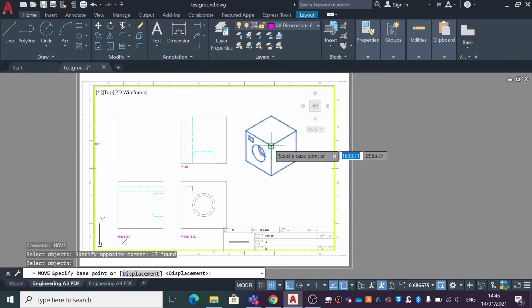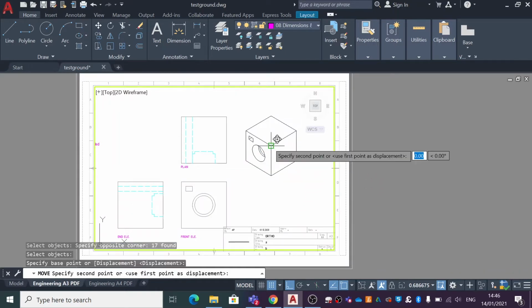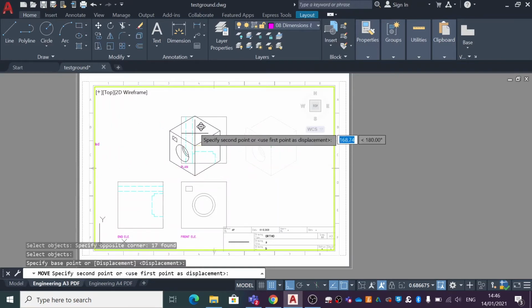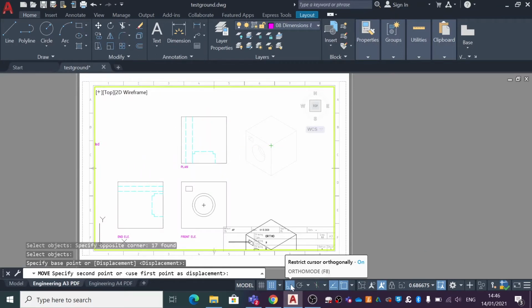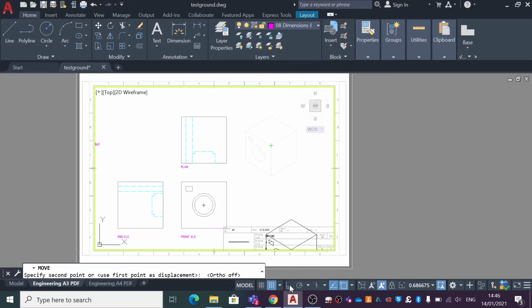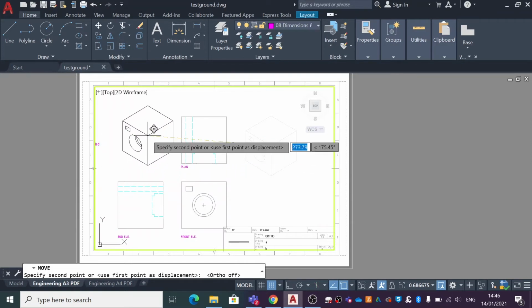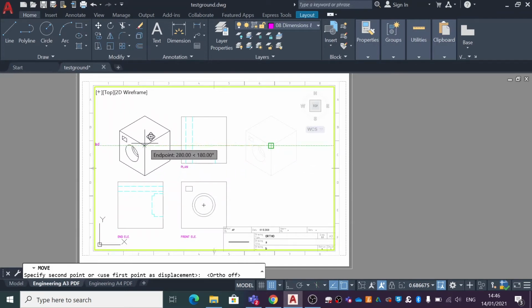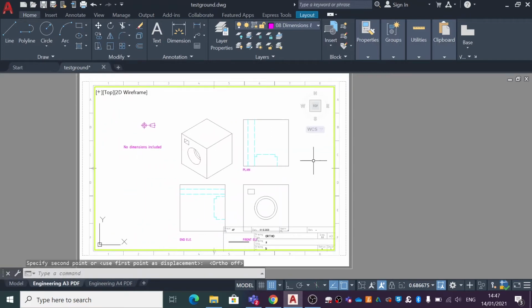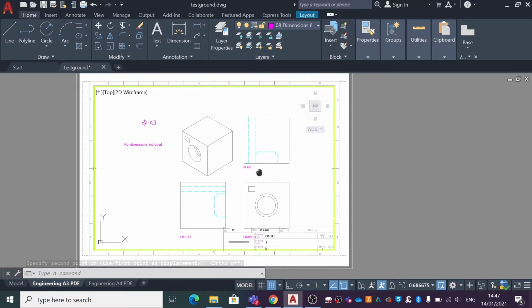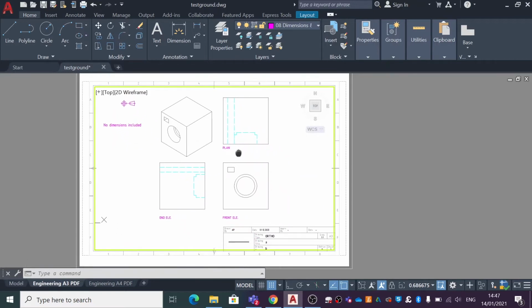So I'll just take the center point of this. And I can move it left and right at the moment. I can, but it doesn't want to allow me to just move it anywhere I like. And that's because down here we've got the ortho restrict switched on. So if I take that off, then I've got the freedom to place this on the page inside the viewport anywhere I like. So I'm just going to pop it here arbitrarily, and then I'm going to pan across using the mouse wheel by pressing it down, and I'm going to try and center that in the page.